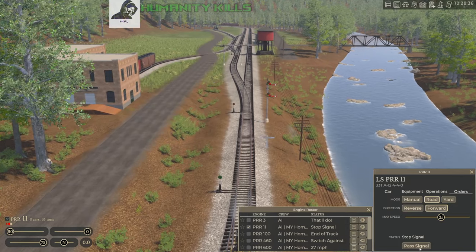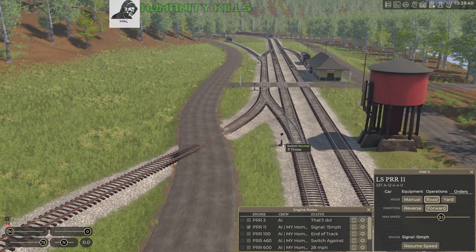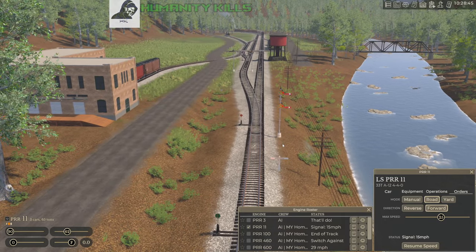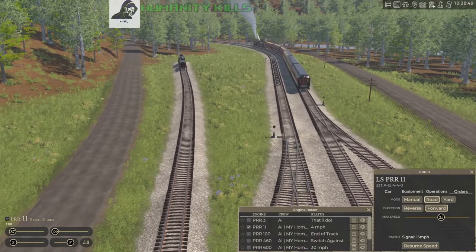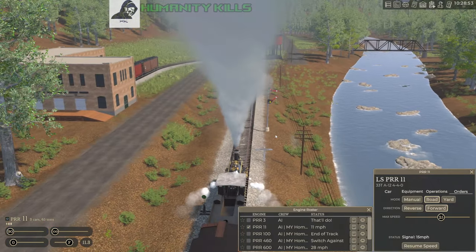Why is the signal red? I'm gonna pass the signal. Maybe because that... the signal shouldn't be red. Or maybe because of that. Oh yeah, the signal went.